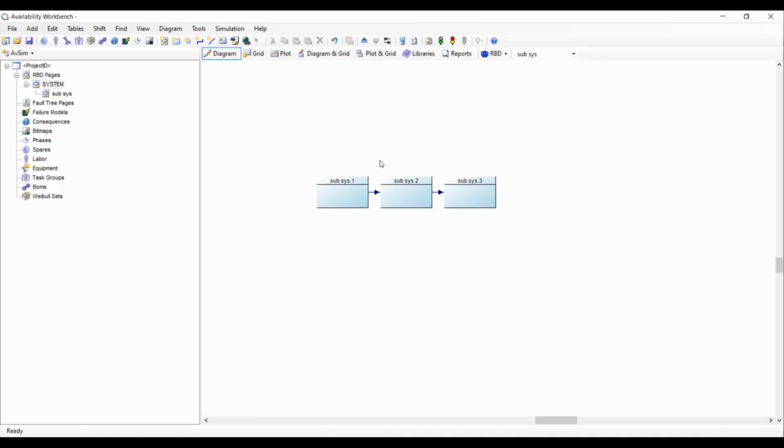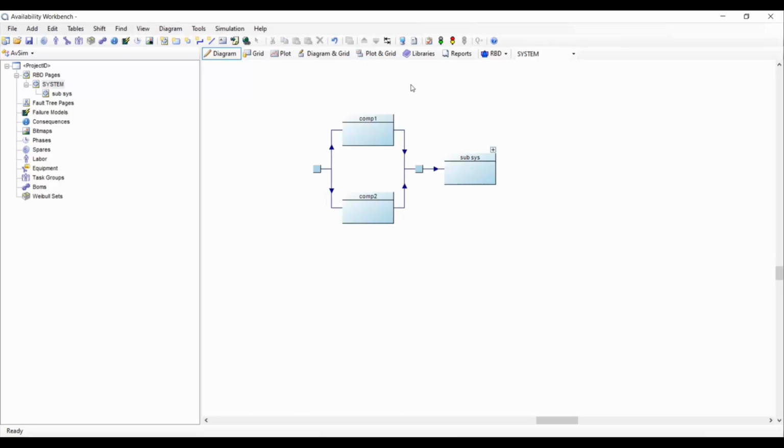This is very simple logic, just a train of blocks where any one of them failing could result in the failure of the system. Of course, it could be more complex than this. You're not limited to series blocks in a subsystem. And in fact, the program will not limit the number of levels of subsystem you can have either. If I wished, I could select this block and page down again.